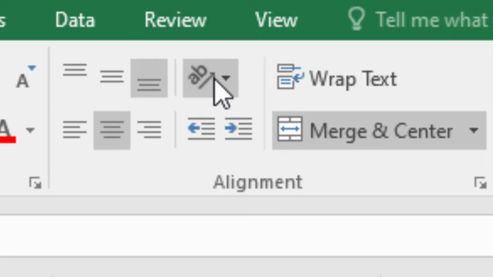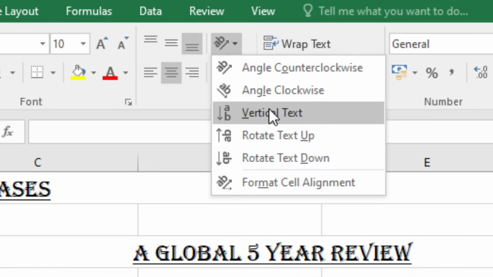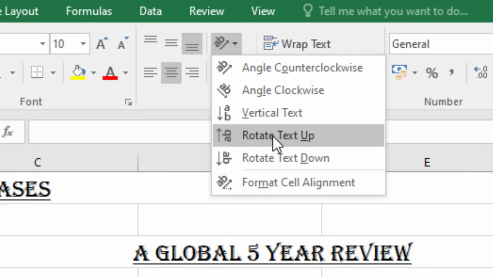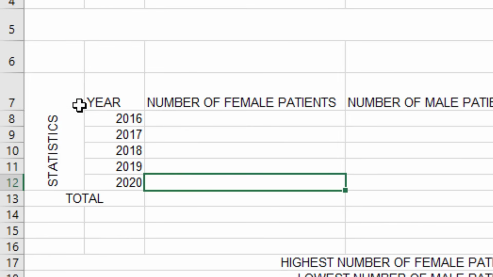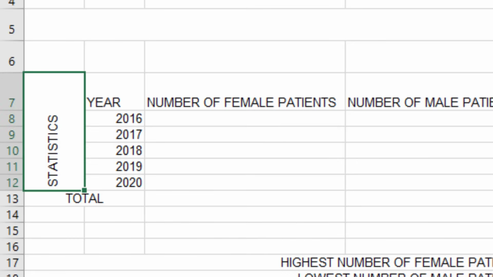So what I do there, I can go to text direction under home. There is text direction, click it, and then you can see that we have where it says rotate text up, then I click it. So meaning that whatever I type here will be read going up. So let's click there like I did now and type statistics. So after typing statistics, when I click outside, you can see that statistics now is typed going up. The direction is going up. So the text is typed going up, as we can see here and observe from this side.